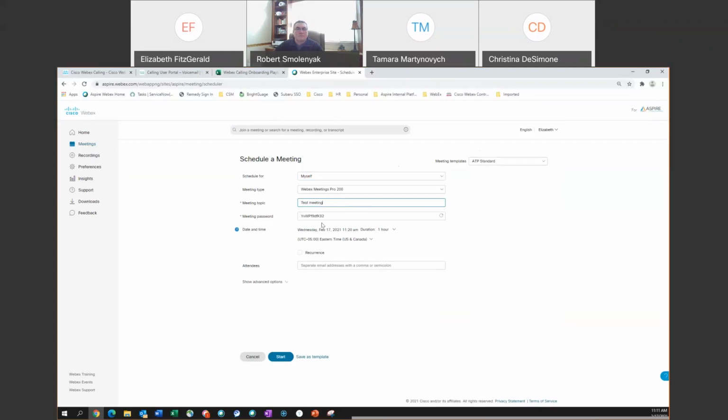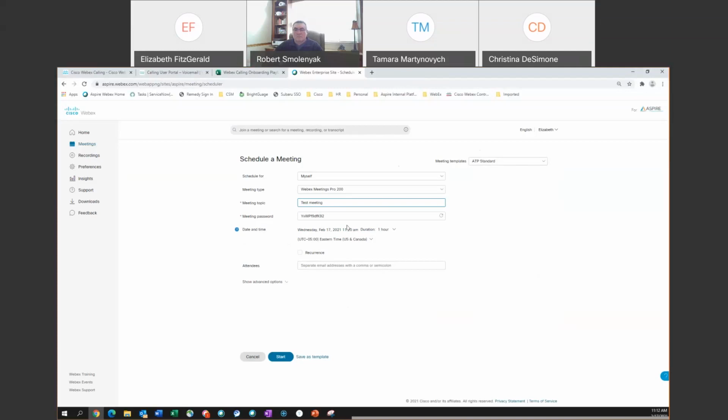What we're doing right now is we are scheduling a WebEx meeting, not a meeting in the personal room, and a password is required for all WebEx meetings. Cisco has added this extra layer of security to help prevent people who perhaps just obtain a meeting number from jumping into a meeting that they don't belong in. When you schedule a WebEx meeting and you invite participants, they will receive an email invitation.